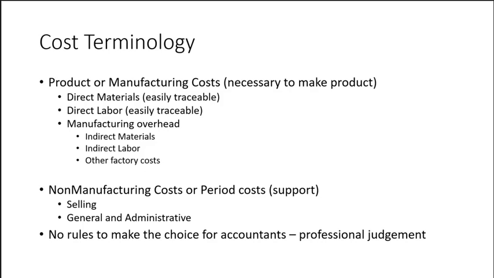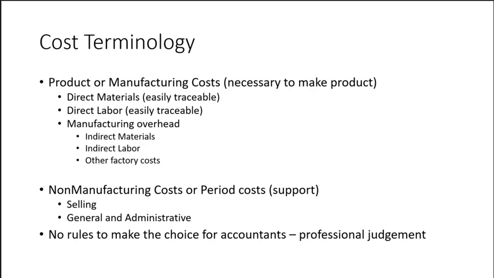Nails in a house could be indirect. If you're repairing cars, the part you're putting on the car would be the direct material. Indirect materials might include the rags to clean up, any of the fluids that you use to lubricate what you're working on, that sort of thing. Those could all be indirect materials. And again, there's a judgment as to whether it's worth enough value to actually try to trace down.